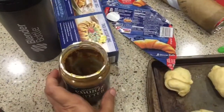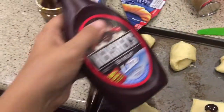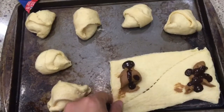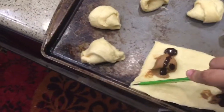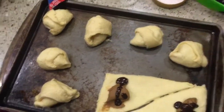So I decided to get some crescent rolls, roll them out, put a little dollop of cookie butter and a little dollop of some Hershey's syrup, or you could put chocolate chips, I've used that before. And I'm rolling them up nice and tight. So first I have to give them a little slice with my lovely children's knife. Isn't that cute?